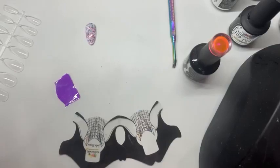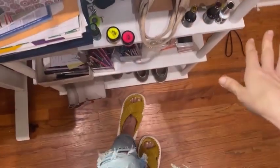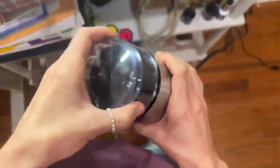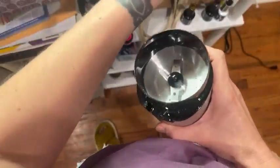Let me get zoomed out for a second here. Y'all just bear with me. Or here, let me do this. I'm in my, look, I've got my slippies on. I'm in my closet because we're moving, and this is just where I have my desk set up temporarily.